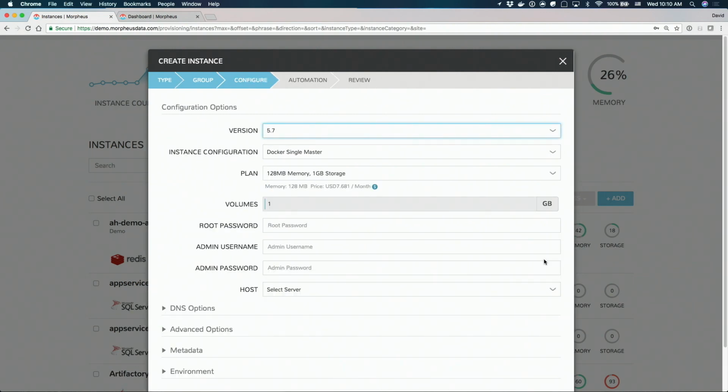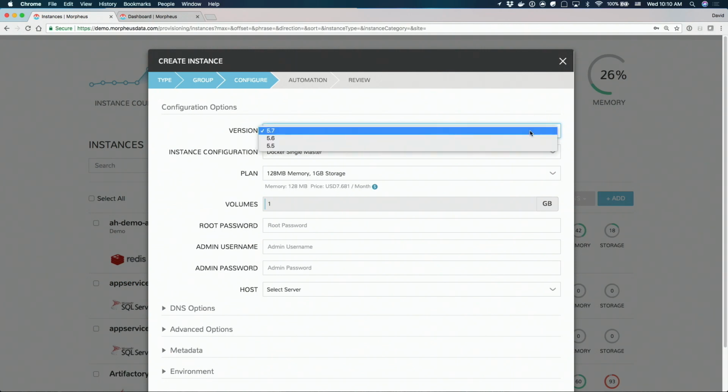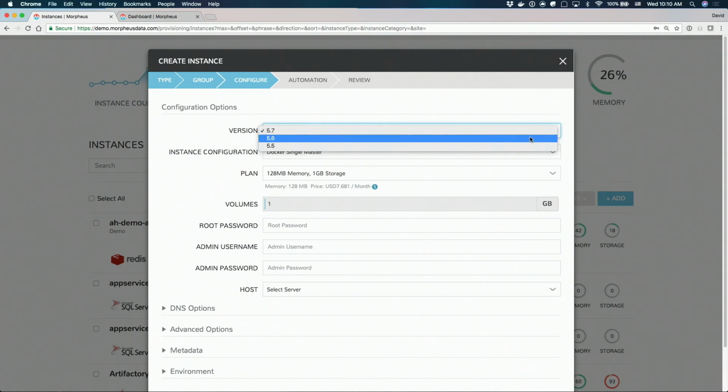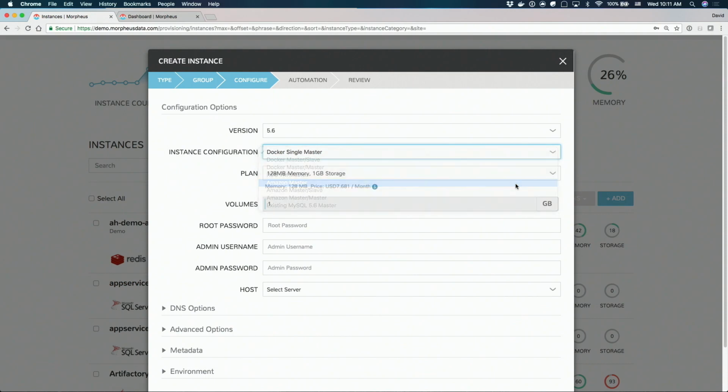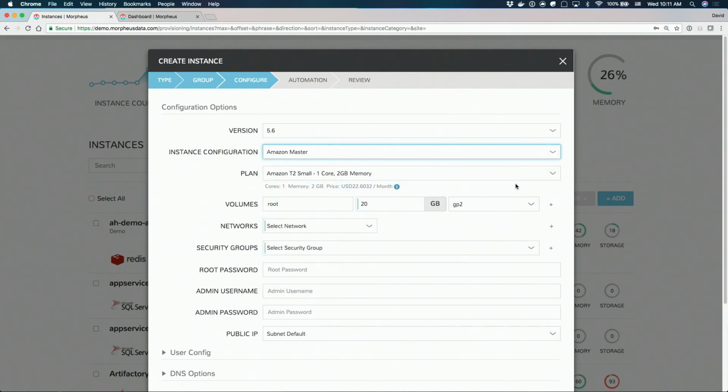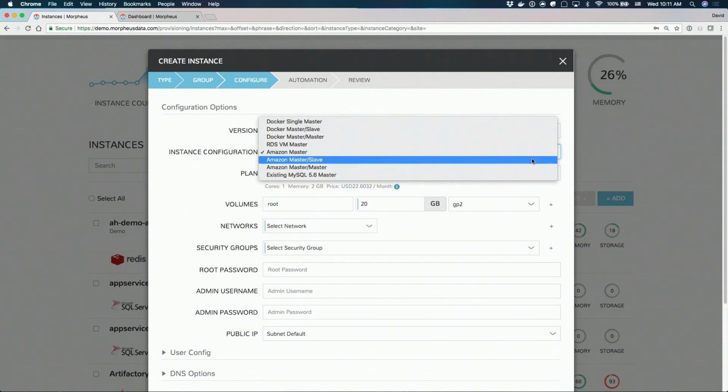Now, when you provision this, you notice this configuration screen actually changes based on your target, talking about that least common denominator or the generic types of things. So if we switch to, say, 5.6 here, we can do multiple versions. You can also define multiple configurations or layouts. So you can see it knows that I can deploy this as a Docker container in this environment. It knows I can deploy an RDS instance of this. It knows that I can just do an EC2 instance as well. And you'll notice some of the configurations also let you do master-slave, multi-master replication out of the box.